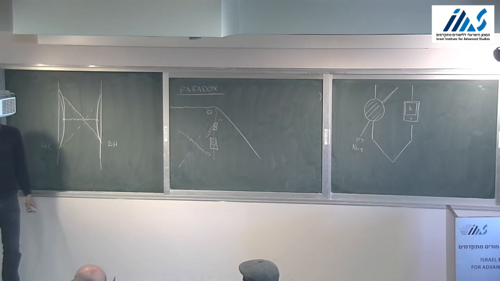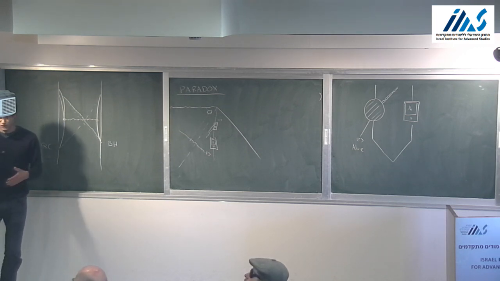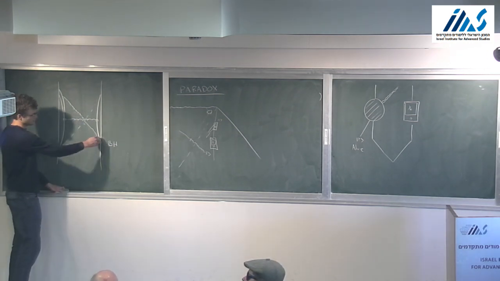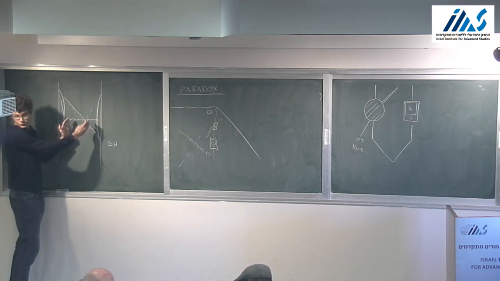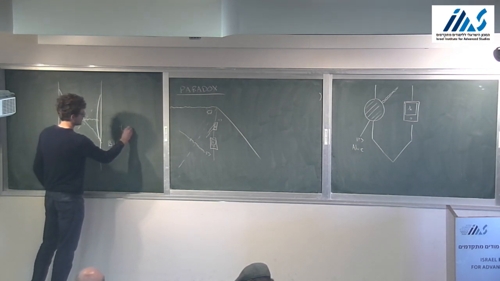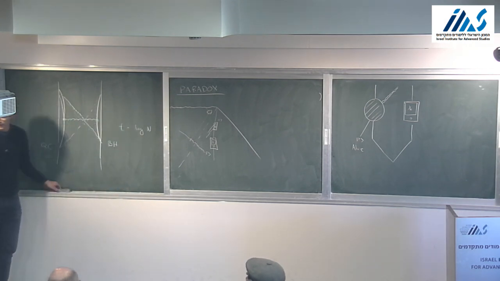So why isn't the back reaction in some sense of order 1 over n? Well, the back reaction of your kick is of order 1 over n, but if we send this particle early, then we only need a very small opening of the wormhole to fit through. So basically what happens is we send this particle early at a time which is logarithm of n. And that allows the particle to pass through an opening which is of size 1 over n.